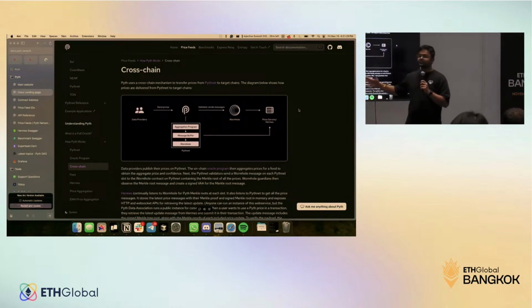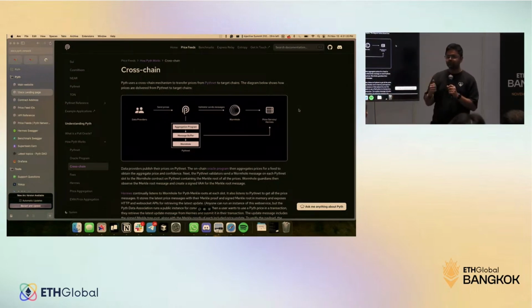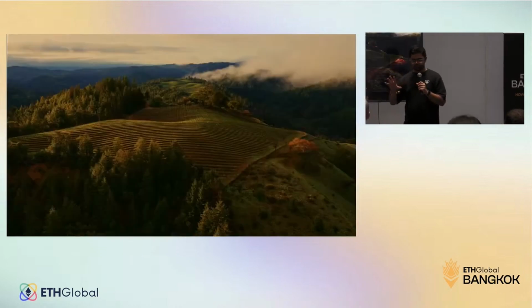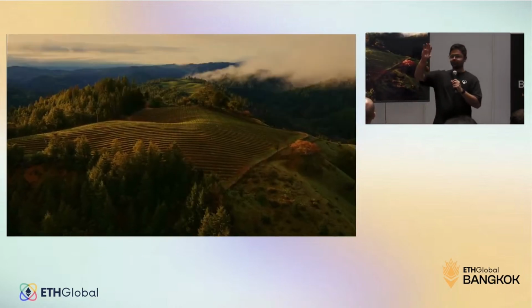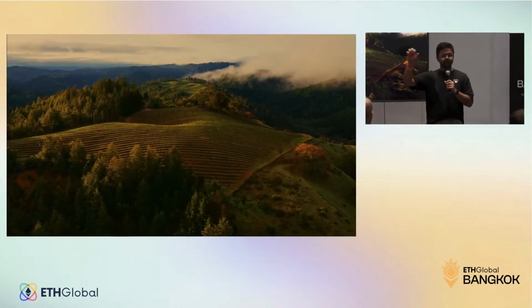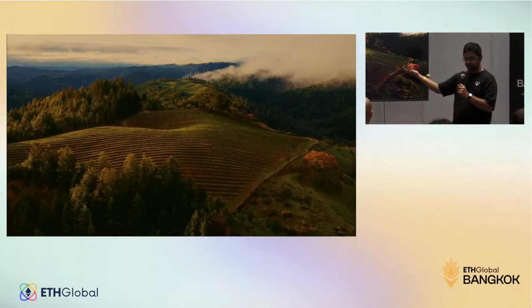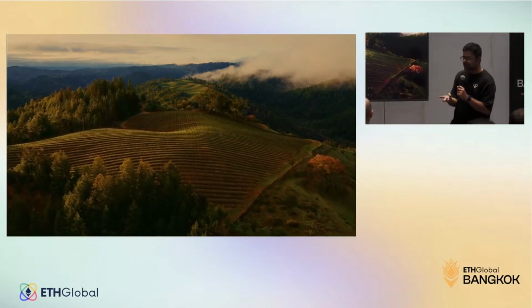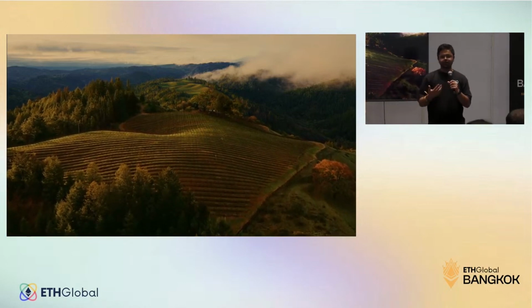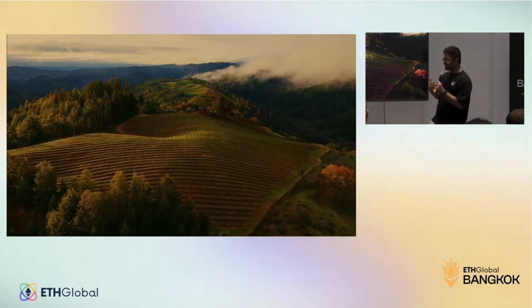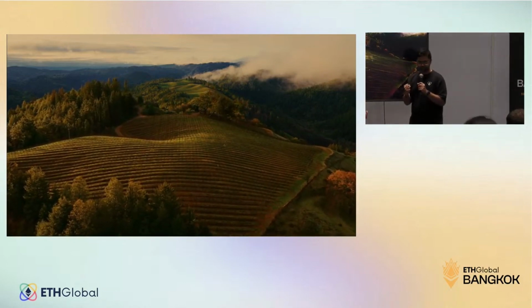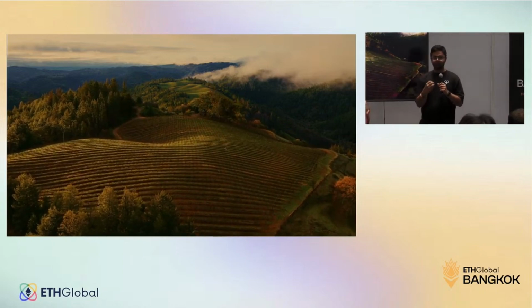And how is it different from other Oracles? It's a pull-based Oracle. The difference between a push Oracle and a pull Oracle: in any push Oracle, you go to the blockchain and say, bro, I need the ETH USD price. It says, okay, go and read the data on the state. That's how any blockchain or any Oracle works. But in this case, you have to pull the prices. I'll explain what I mean by pulling the prices.